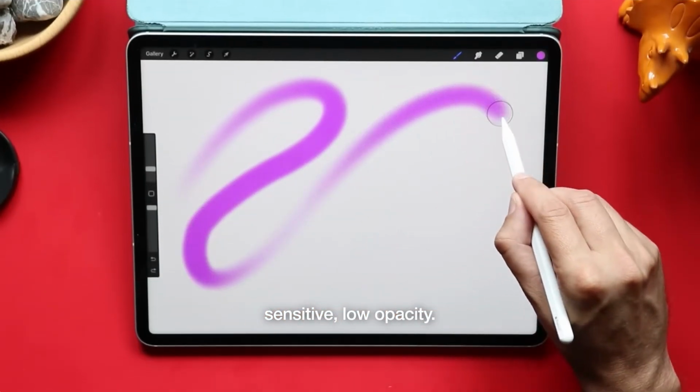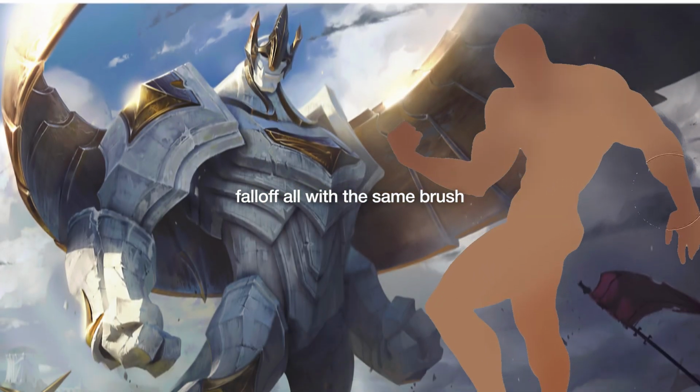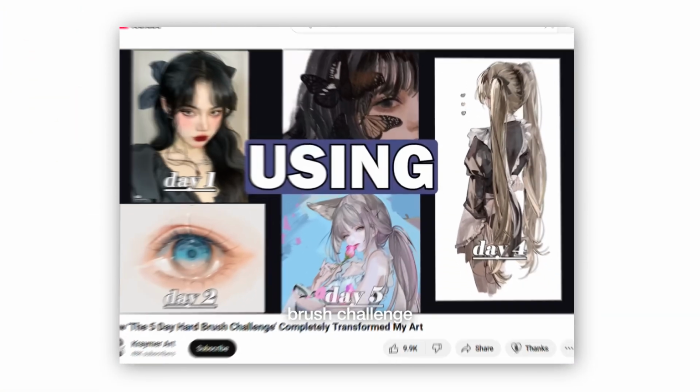A powerful trick is to use a pressure-sensitive low opacity. Most beginners use the hard brush at 100% opacity and just smash down strokes, which even for a professional artist would be hard to control. But if you drop the opacity to around 30%, use a brush with the correct optimized pressure sensitivity and layer your strokes, then it's perfect because you can still get razor sharp edges when needed, but you also gain control over gradients and a light fall off, all with the same brush. This is also the primary technique I used in my hard brush challenge.